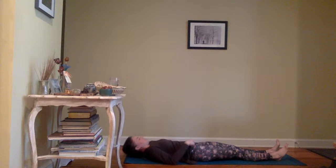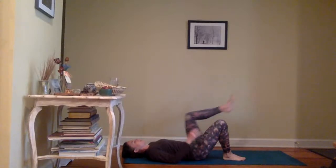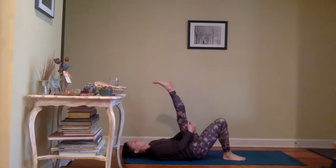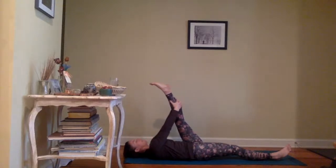Hug your right knee into your chest, then straighten the right leg next to the left. This makes my right leg feel like an inch longer than the left! We'll reset on the second side. The right foot comes onto the mat, hug that left knee into your chest, then straighten the left leg to the ceiling. Hands interlace behind either the left hamstring or the calf. You can keep the sole of the right foot on the mat or straighten it — this side might feel completely different. Just notice if your shoulders and your head are starting to lift; see if you can relax them back down onto the mat. Let's take another inhale and exhale.